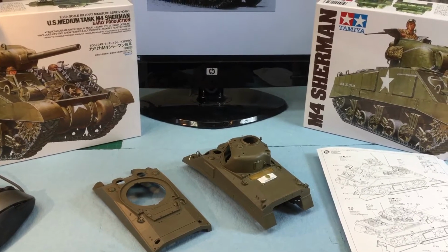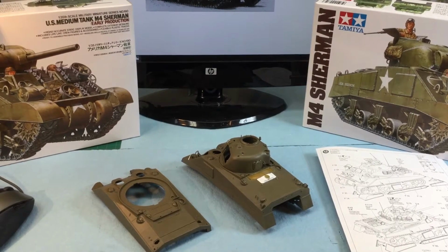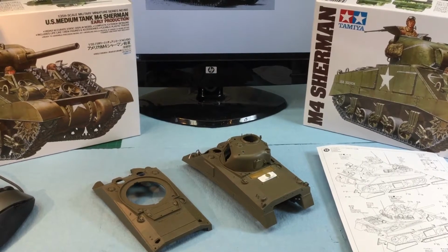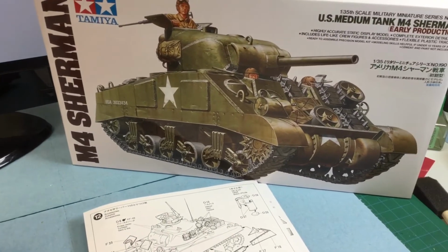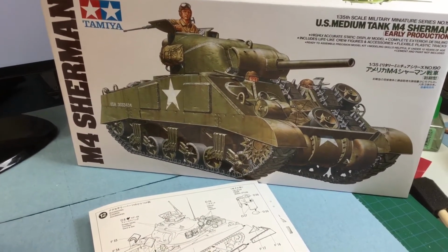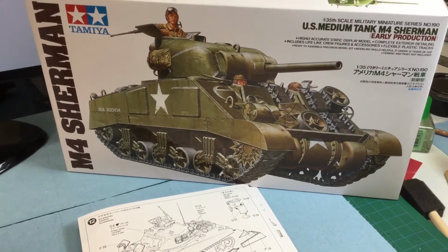Out of all my conversions, this one so far has proven to be the most tricky and most elusive project that I've undertaken as far as the Sherman tanks go. What I mean is, I'm working off this model right here, and it says early production, and even though it says early production, there's a lot of parts that aren't so early production on this kit.